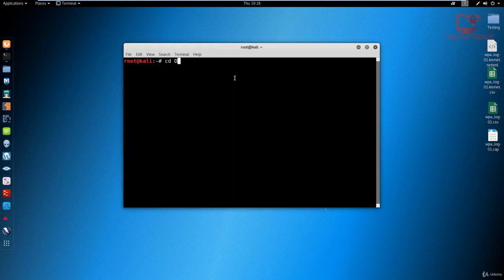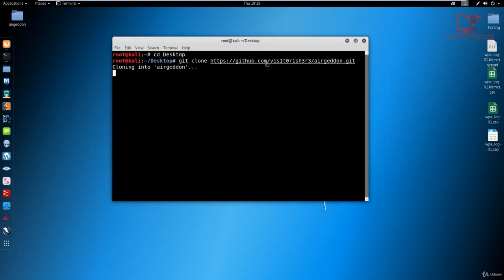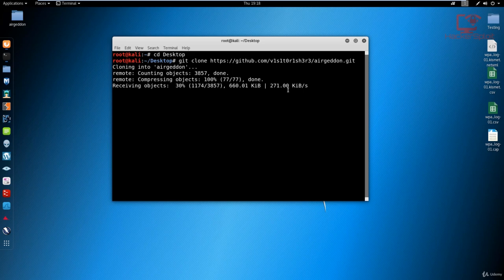And again, I'm going to save this to my desktop. So cd desktop, git clone, and I'm going to paste the URL in there and let it clone. It's quite a large file, I would say, so give it a few seconds to copy. Again, please pardon my internet connection. I know it isn't the most favorable connection right now, but it shouldn't take too much time to get all the files.